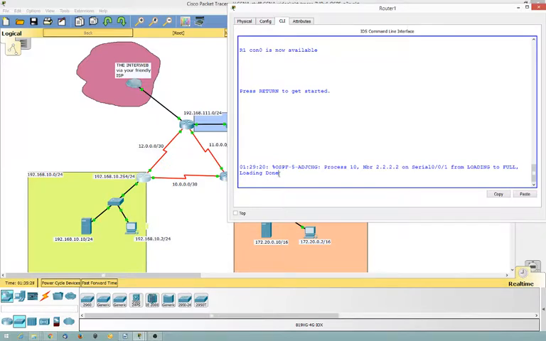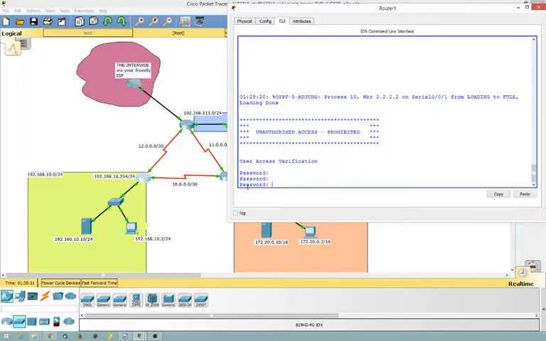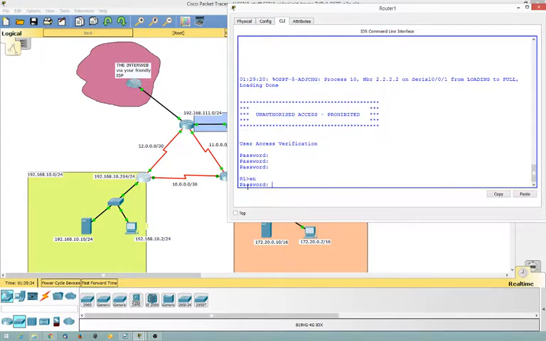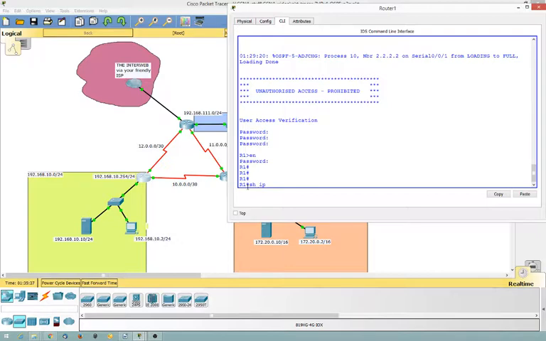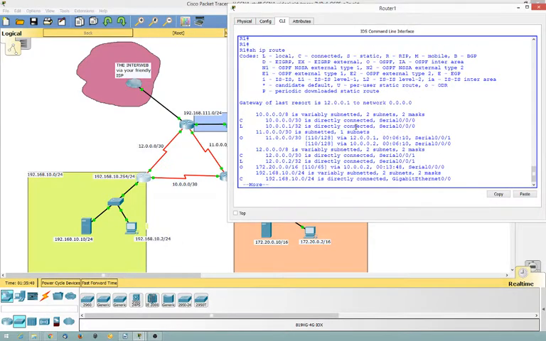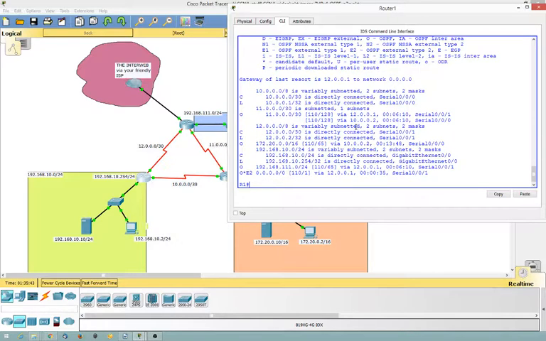And it's still got a bit of information about adjacencies, so that's good. It's been a while since we've been here, so we've timed out. So if we show IP route in there, it says our gateway of last resort has been set. It's to the 120.0.0.1, which is the IP address of this interface and that serial, to every network on the planet. And we'll notice a slight change in here. The metric is given as a 1, so it's not that far away, because it's candidate default. It's got this little E2 put into there.